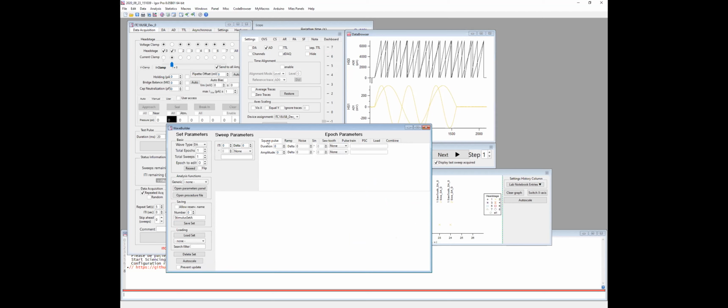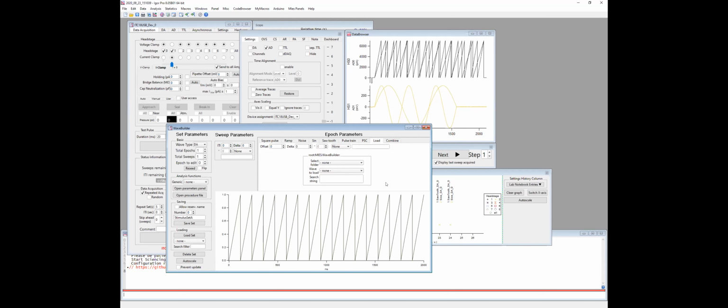We support the usual epoch types: a square pulse, a ramp, sine, sawtooth, pulse train. But we also support, for example, if you already have your stim set, which you created by some other method, and it's a numeric array, you can just load that in as well. You don't have to do anything. You can just import that into Igor, select it here, and you can use that.